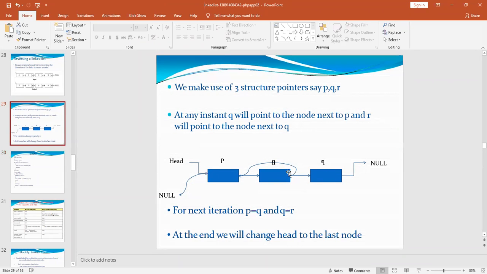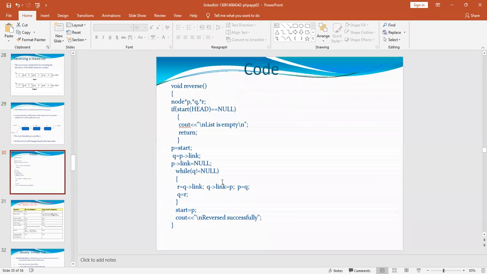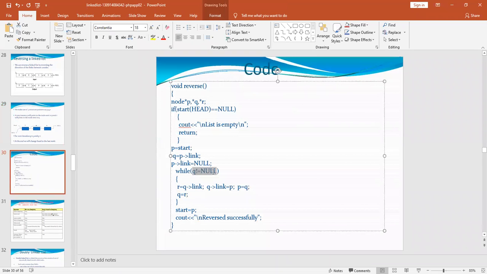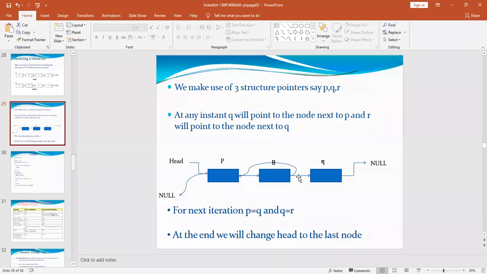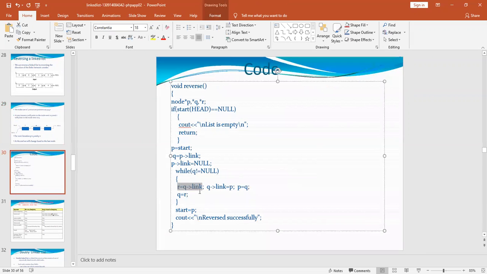Null marks the end of the node Q. If Q is not equal to null, that means it is pointing to node R. So Q then link will point to R. That's why we have given here Q then link is equal to R. Understood?